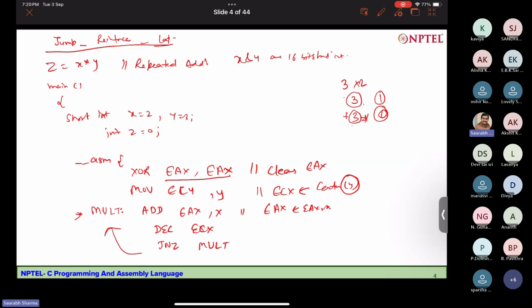So it will be now 6 and it is 0, so it will actually get out of the loop. So when it gets out of the loop, we will move the value of EAX to Z. So it was on 2, 2 to 1 and 1 to 0. So as it got 0, we will not add anything.